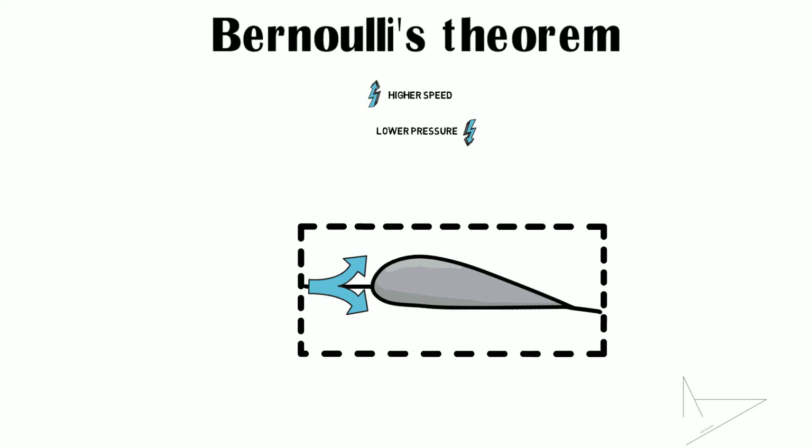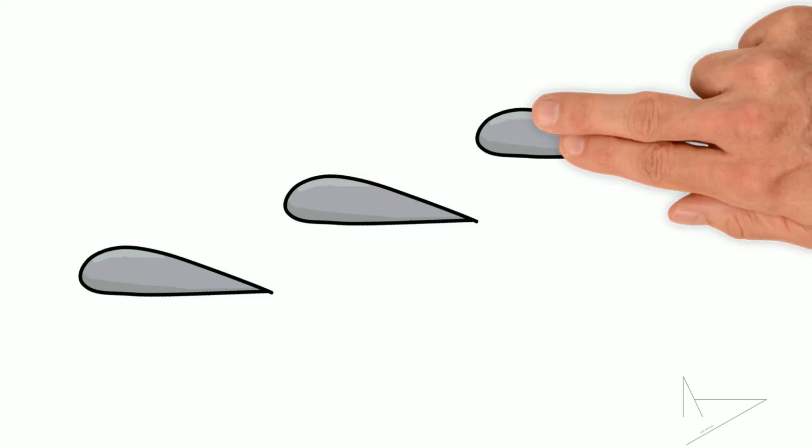Even if nothing is physically pushing the airfoil upwards, the difference in pressure creates an imaginary force that acts on the airfoil. So there you have it, lift. This imaginary force has been created from the airfoil just being there, disturbing the airflow. We can imagine our wings as many airfoils placed one next to the other.